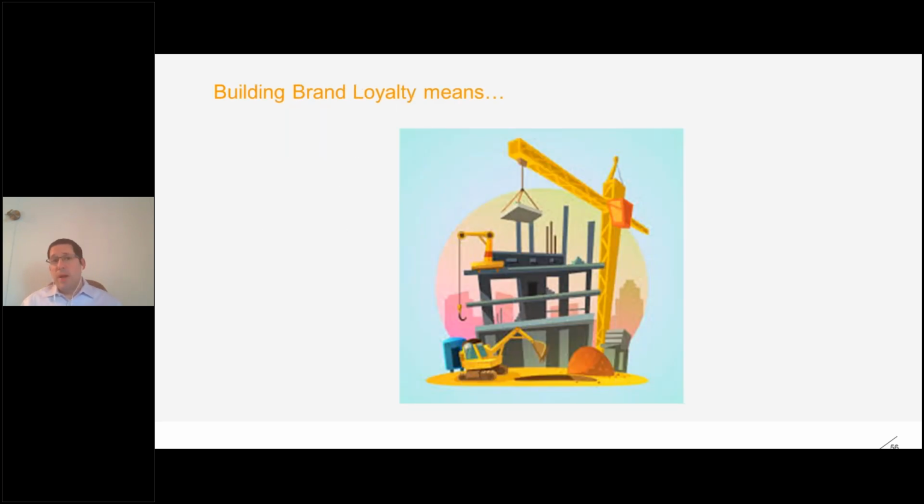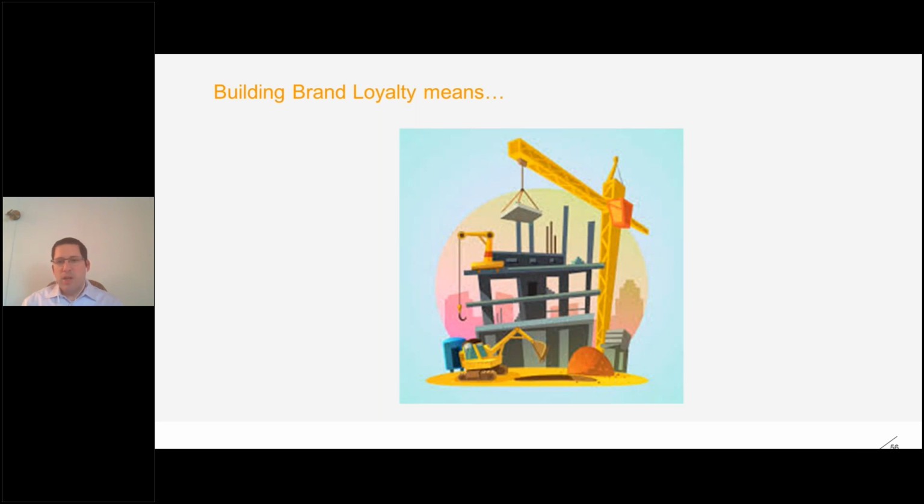Now, building brand loyalty means building it. By that I mean it's not something that gets done overnight. You do not build a brand overnight, and I'm sure there are plenty of case studies, whether it's Amazon, Uber, Airbnb, Microsoft, IBM, Procter & Gamble, you name it. We could spend the rest of the session just going through it. But the idea being is you're building it. You're building it step by step, brick by brick.